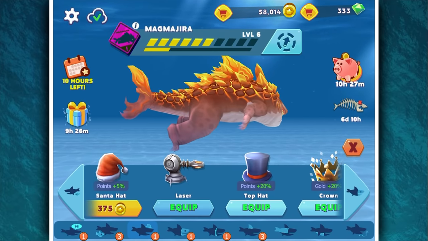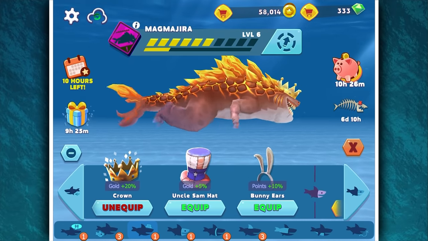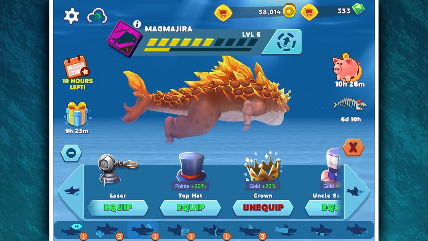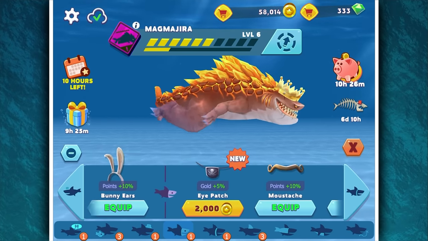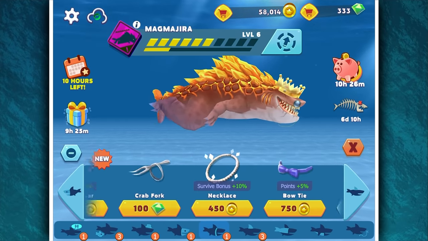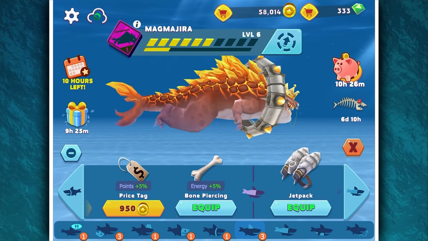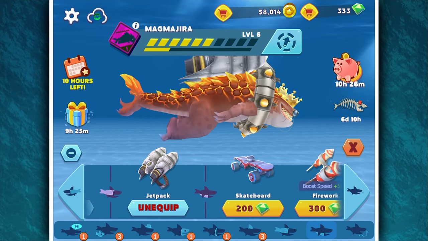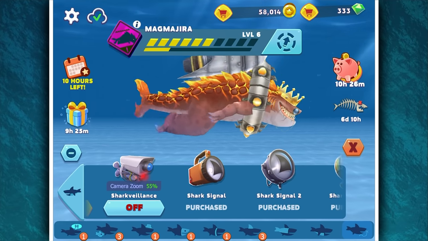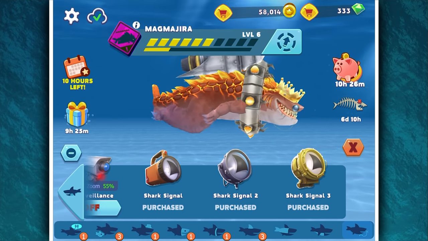Hats. Well, we've got to equip the laser because the laser's the best. Then the crown for 20%. Oh, look at that. I was going to say laser. Oh, right. So I either get laser or a crown. Heck yeah, we're going to have a crown. What's the next one? We can do mustache or monocle. Well, I think we have the monocle. Then shark vortex is like the best thing for that, really. Jetpack, of course. Oh my God, look at him. He's all decked out. Surveillance off. Camera zoom 55%. I wonder, should we do that so we get to see more of the map? I don't think that's an issue, really.